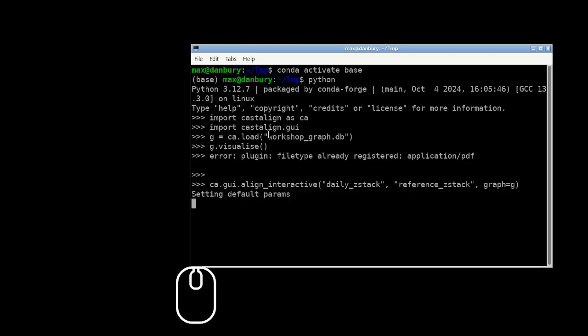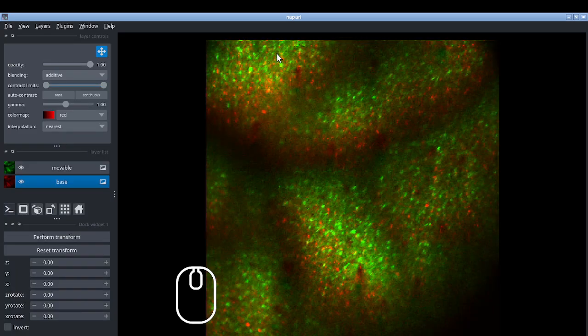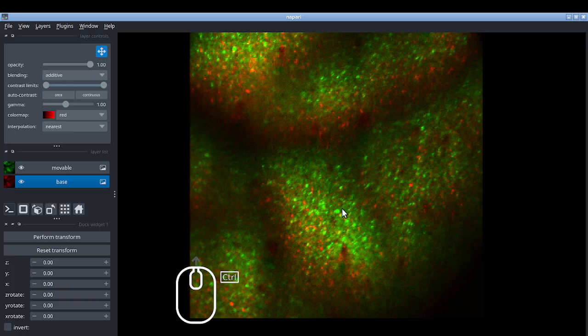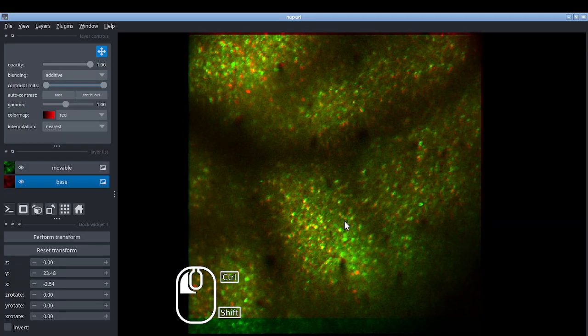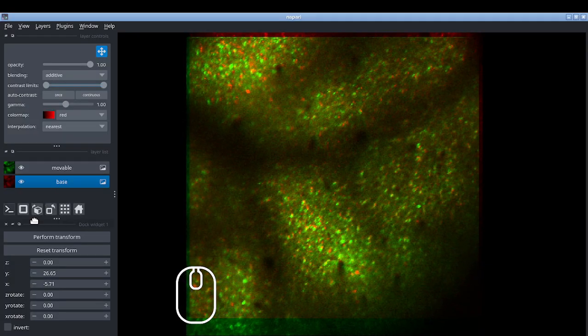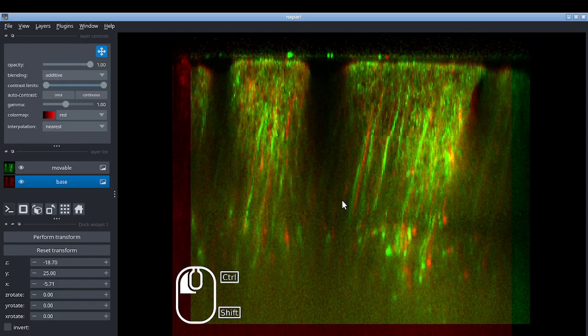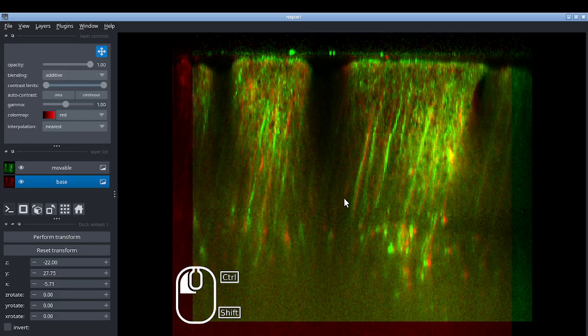If we do rigid, we have this Napari window come up, and we can have a look around. These are what the z-stacks look like. So let's start by just moving them. With these parametric registrations, we can just drag and drop, kind of like that. That looks about right. Let's look at the side view. Let's go up. Yeah, something like that looks about right. That looks good.